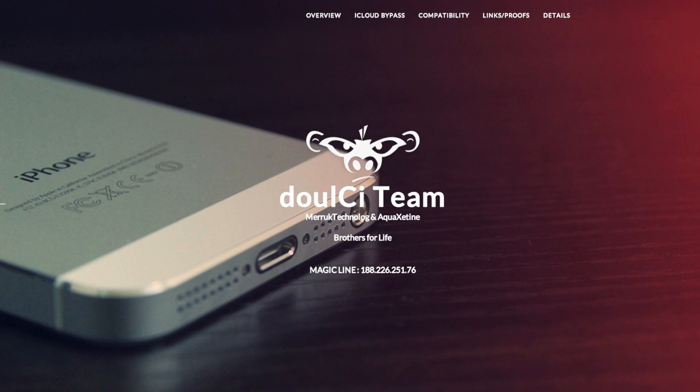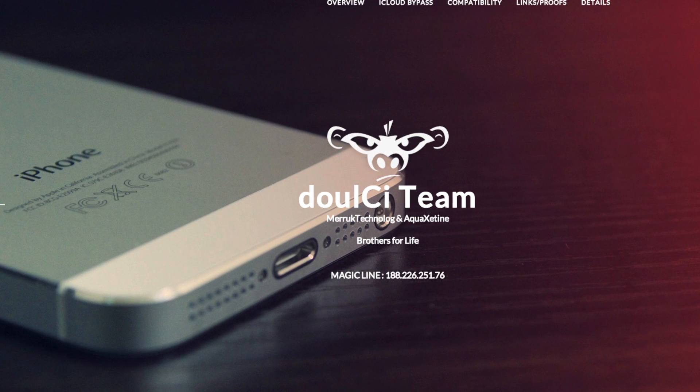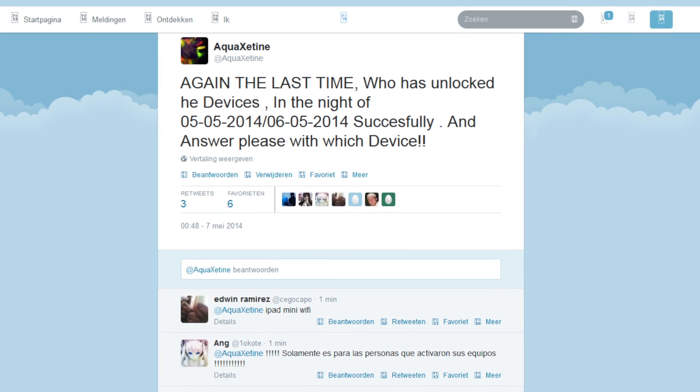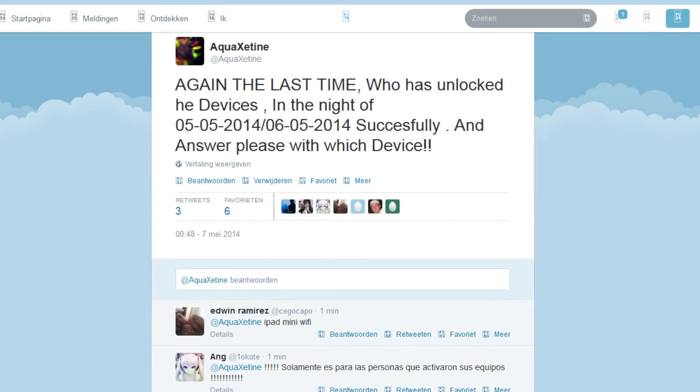The second story is that hackers have figured out a way to unbreak stolen iPhones. There are certain tools that Apple supplies users to remotely control stolen or lost iPhones — you've probably heard of iCloud locked phones. We actually have a story about it on Security Watch right now. Normally you need to type in your iCloud password to unlock one of these things. Not so anymore. Some hackers claim that they have been able to circumvent the entire process. What's more, they say they told Apple about it in March and are just now telling the world because Apple ignored them. The site is apparently down, but that was after many, many people unlocked these phones. I imagine now that the news is out there, Apple will probably issue a fix at some point in the future — assuming they know how to fix it. The cat might be out of the bag on this particularly good security feature.